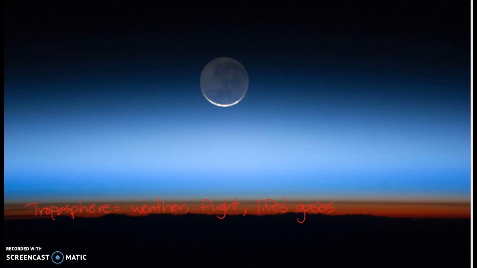Because of gravity, the heavier gases in our atmosphere are going to be lower than the lighter ones that are on top. The next layer that we have is the stratosphere. And this one is important because it contains the ozone, and the ozone protects us from UV rays. There is a special form of oxygen in this layer called O3, and it's able to repel some of that UV radiation that would be able to come in. It actually bounces off into Earth's atmosphere. So it's very unique, and it has to do with the chemistry of that oxygen.